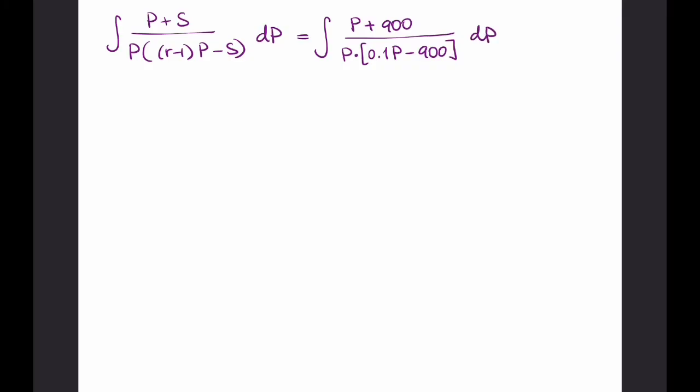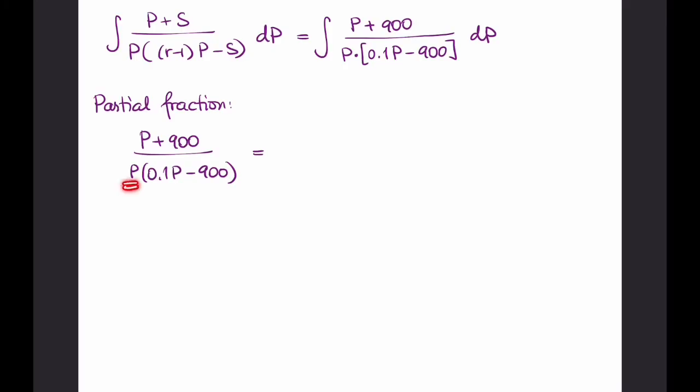Now notice here that what I have on the bottom is p times (0.1p minus 900). So what I have are two factors, and the degree of them on the bottom. If I open up, I notice I'm going to have p squared on the bottom, p on top, which means that I can apply partial fractions decomposition. I'm going to skip the actual algebra of setting it up, and I will only state what my decomposition will be and what the numbers are that I derive at the end. I encourage you to fill in the middle steps to make sure that you can go through the motions of actually evaluating the constants themselves.